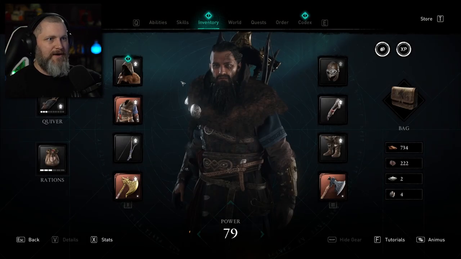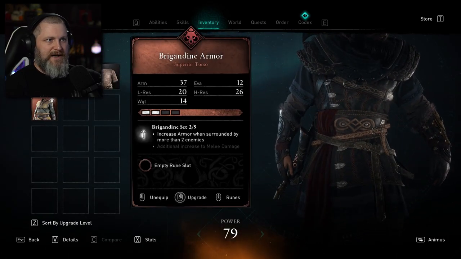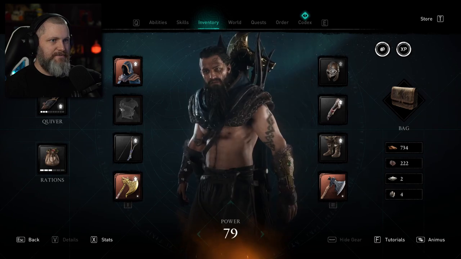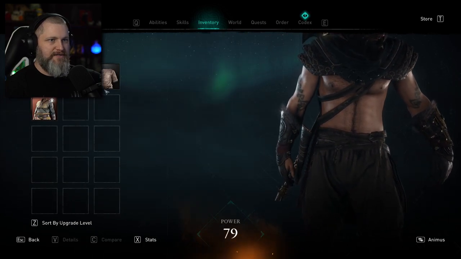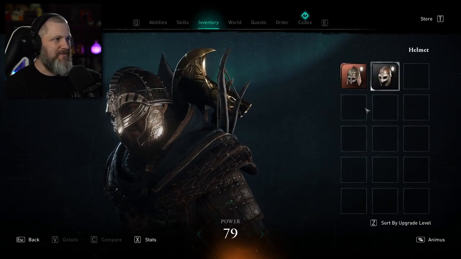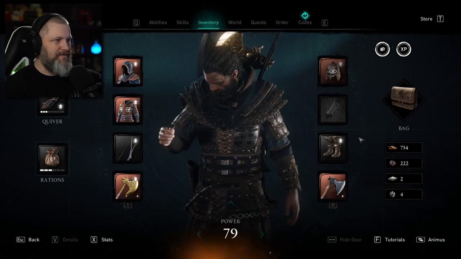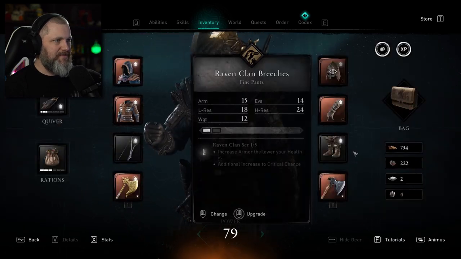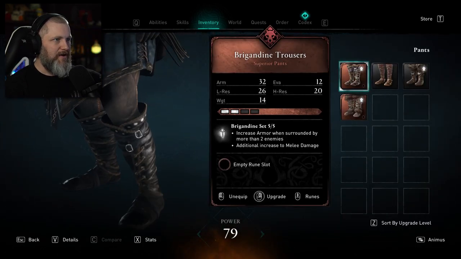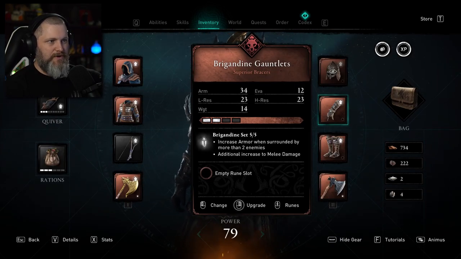All right, so we now have the complete set. We've got the cape. We've got the chest piece. No, I want to wear it, please. There we go. Chest piece. We have the helmet. And then we have gloves, and then we have the boots. Right? All right. And that is what we are after.